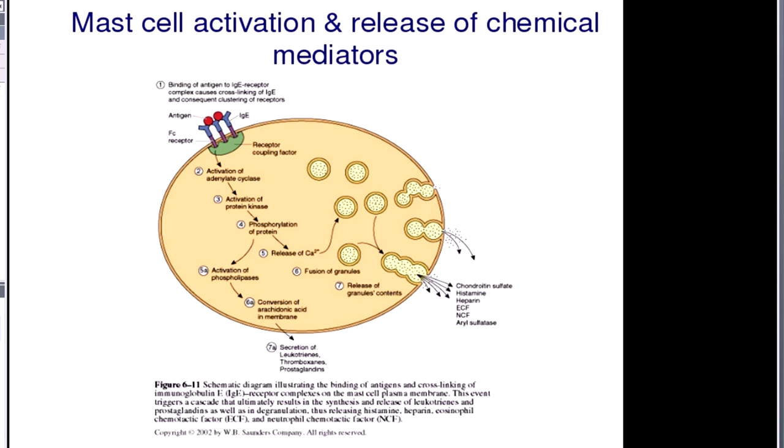Next slide. So for our visual people, this is an antigen. The little red ball is supposed to link into the blue Y, and then it stimulates this process inside the mast cell to get these little packets of chemicals, a chemical cascade, to be released. So chondroitin sulfate, histamine, heparin, and others, and there's also secretion of leukotrienes, things that make blood clot, and prostaglandins, which is inflammation. So there's a higher incidence with EDS, with people with clotting disorders because of this histamine sensitivity, they just seem inflamed all the time. That's where all the itises probably come from.